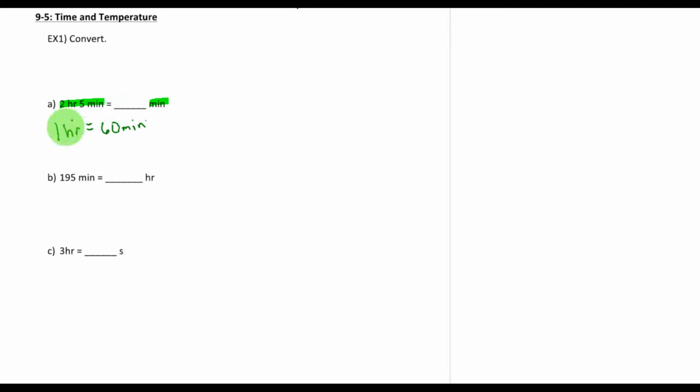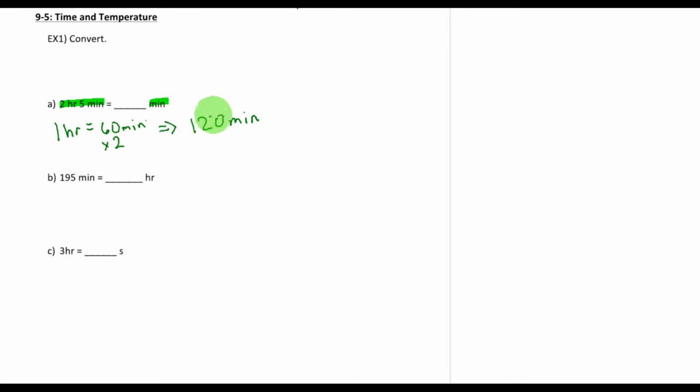So in every hour we have 60 minutes, and let's ask ourselves, how could we get to 2 hours? Well, if I double 1 hour, I get 2 hours. So let's just double 60 minutes. That's the same as multiplying by 2. So if I multiply 60 times 2, I get 120. Let's go ahead and write that down right here. So I'm going to put 120 minutes is equivalent to 60 times 2, or 60 minutes doubled.